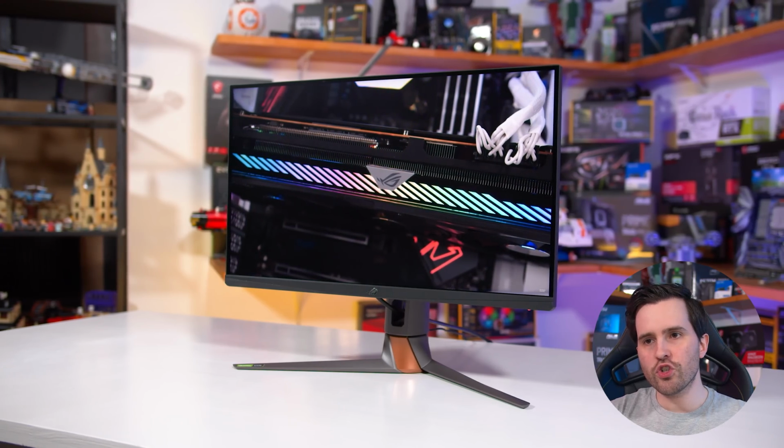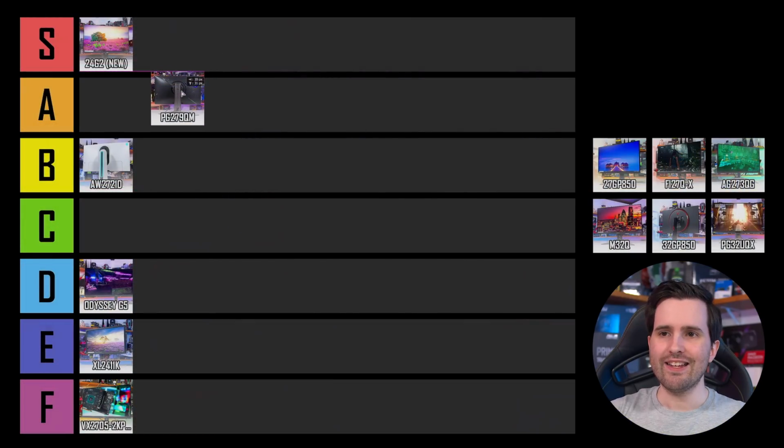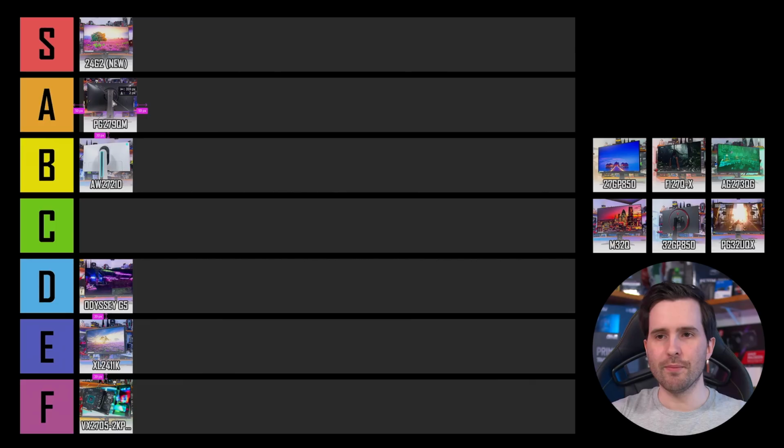And while it did launch at $800, I believe it's slightly more expensive these days, so I guess those two things probably restrict it from being in the S tier, where you'd be expecting it to be the best product to recommend in that class. I think for some people you might want to opt for something a bit cheaper. So for me, I'm going to put that into the A tier, but certainly a very good monitor. And if you bought that, I think you should be very happy with what you've got.